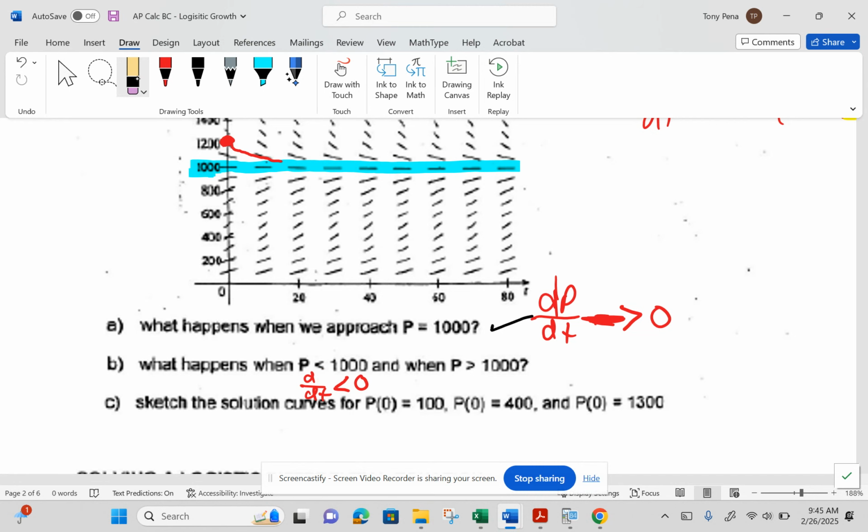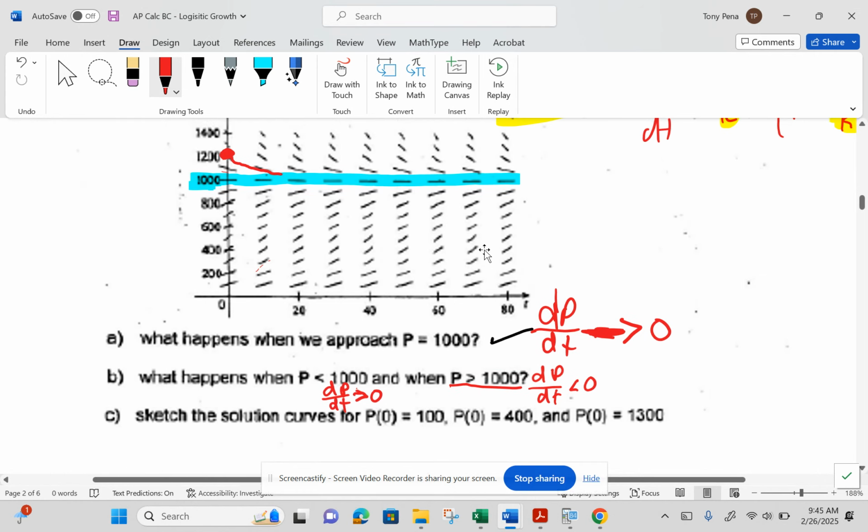Oh, hold on. I have that backwards. I need to slow my roll. Sorry, change that. This is less than 1,000. If we're down here, any of these, notice how all these will level off towards that. So if we are less than 1,000, then our slope, our rate of change, should be greater than 0. Our population can grow. But if we are ever greater than 1,000, so now if we're up here, you should now see the slope of all of those are less than 0. Okay, we have a negative rate of change.